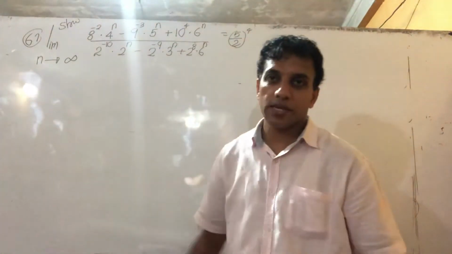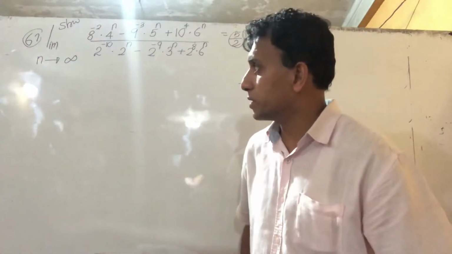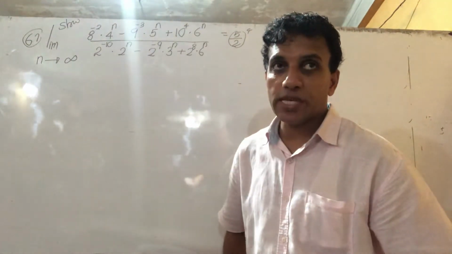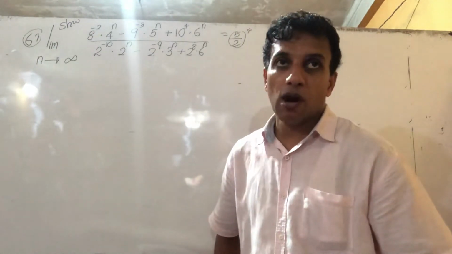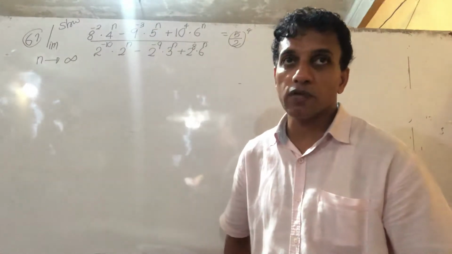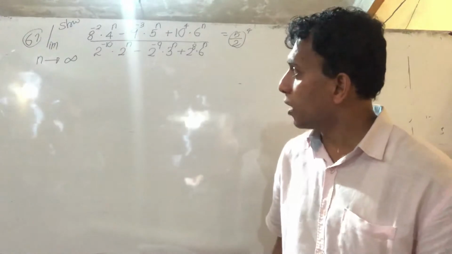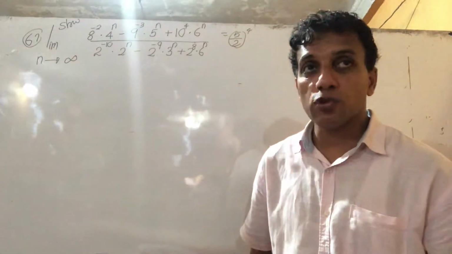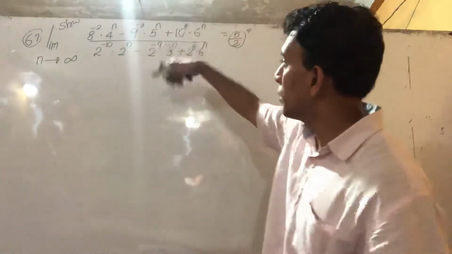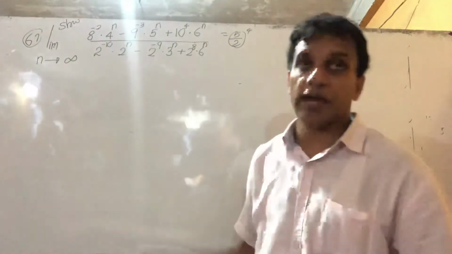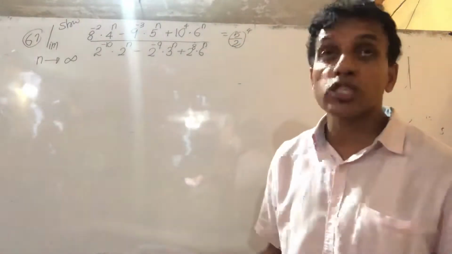Right, check your answers here. Whenever n approaches infinity, usually we divide the numerator and denominator by the highest power in that problem. In this case, using n for infinity, we have 4 to the power n, 5 to the power n, 6 to the power n. So 6 is the largest base, and the power n is also the biggest value, right?